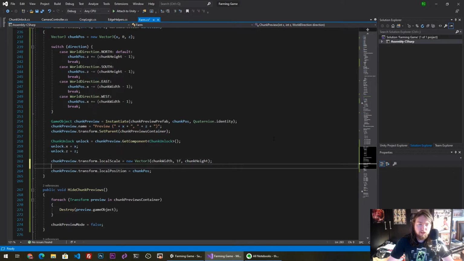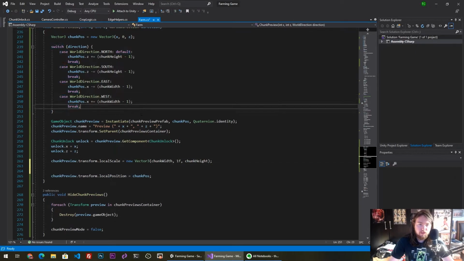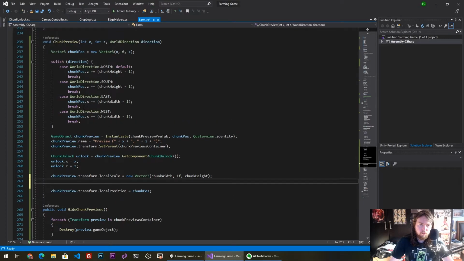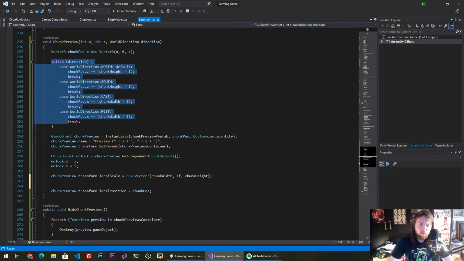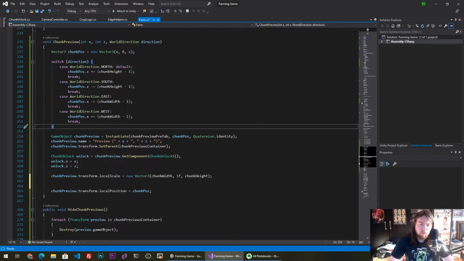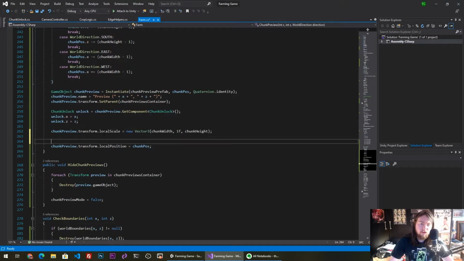So then all we do here is just modify the position again.